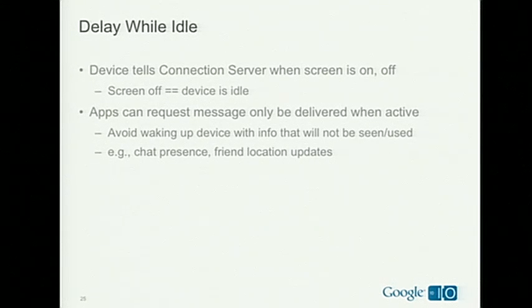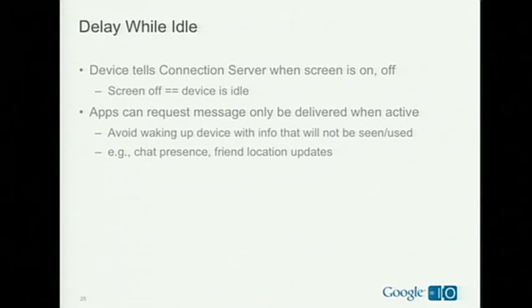Each Android device tells our servers when its screen is on or off. It does this efficiently. And by knowing when a screen is off, we know that the device isn't actively being used. And there are certain classes of content where data changes very frequently, but might not be of much interest if the device isn't being used. For example, in a chat application, you might not care about the latest presence updates, which can change very frequently when the device is in your pocket. You might not care about your friend's latest location information, again, when the device is on a table or on your desk.